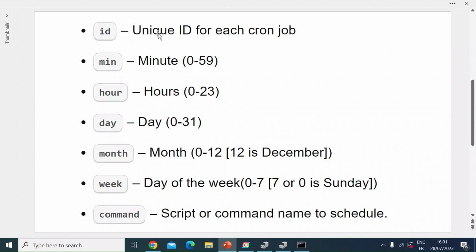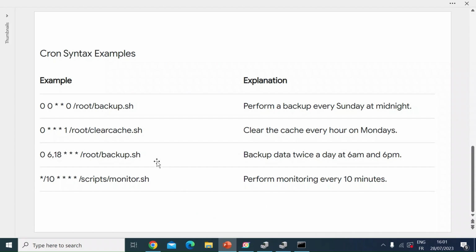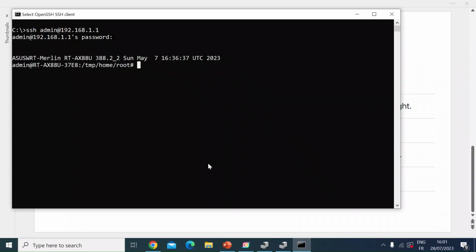So when you create a cron job, these are the options. The first thing is the ID, which is the identifier. Then you've got minutes, so the format there is 0 all the way to 59. Hours, 0 to 23. Days of the month, 0 to 31. Then you've got the month, which is 0 to 12. Day of the week, and then the shell command itself. Here's an example: 0 0 * * 0 and then a file location to a bash script is going to perform a backup every Sunday night at midnight, because you've got 0 minutes, 0 hours, so that's midnight, and the last one is the day of the week, and 0 is for Sunday.